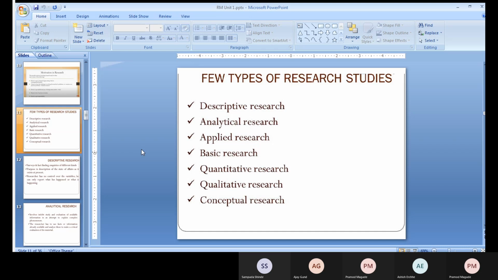Now from the researcher's point of view, what will happen in this? In the case of quantitative research, I'll take the example of a chassis. There are many kinds of chassis, and many research papers are available on chassis, because automobiles are used everywhere. Every person in the world is using 4-wheelers, 2-wheelers and so on. So while designing a chassis, if you search on Google, you will get thousands of papers on chassis. Why? Because every vehicle's demand is different, the load is different.